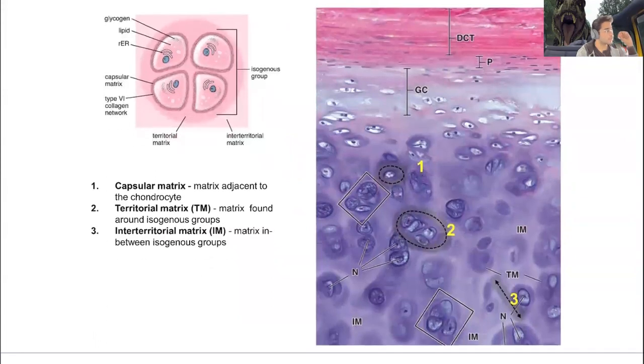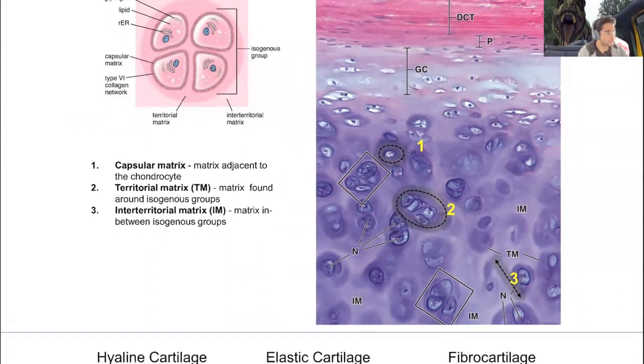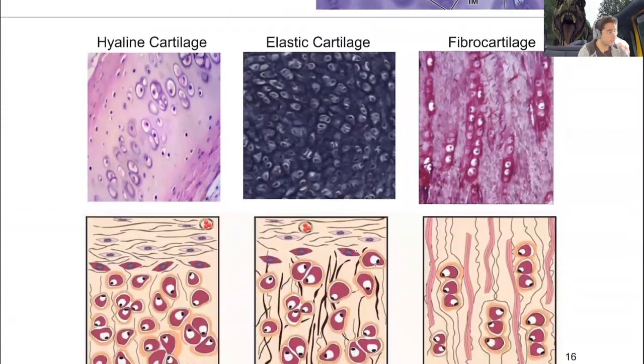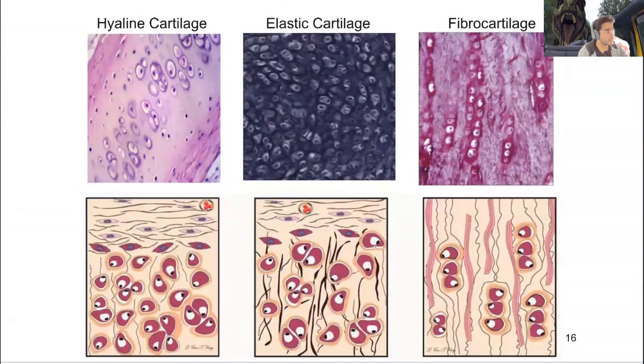So let's look at the generational process of this. Remember, you have your isogenous groups, right? These are the groups that hang out and they have type 6 collagen networks that are constantly maintaining their location. And as the capsular matrix further develops, you can get a particular type of presentation. I'm going to show you guys those in more detail, but the type of cartilage I want you guys to spend some time learning is the hyaline, okay? The buzzword for this is know that it's glass-like, right?